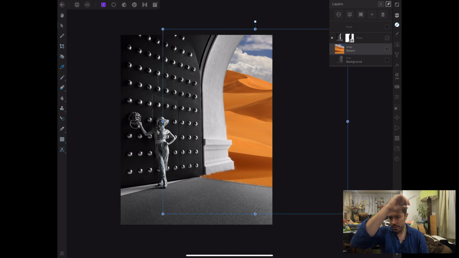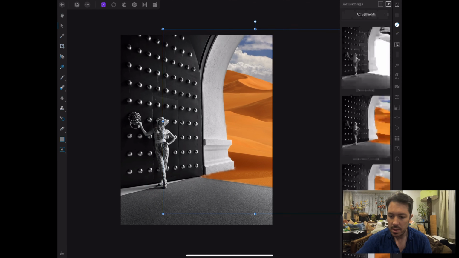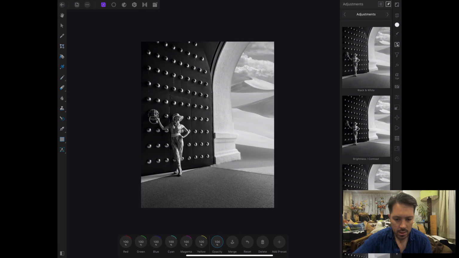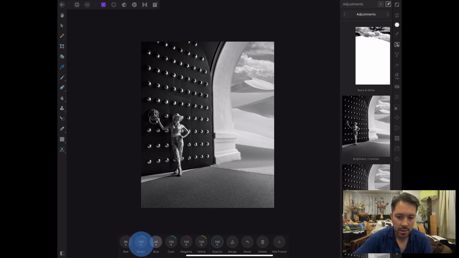Alright, so now let's convert to black and white. So we're going to go into our adjustments, do a black and white adjustment, and now it's good. It is going to be brighter outside than it is inside, but I'm still just going to darken the sky. We're going to grab that blue channel and really drop it down. Get the sky nice and dramatic. And then the color of the sand is mostly in the red and yellow channels, so I think we'll actually keep it nice and bright and contrasty. Yeah, somewhere in there looks pretty good to my eye.